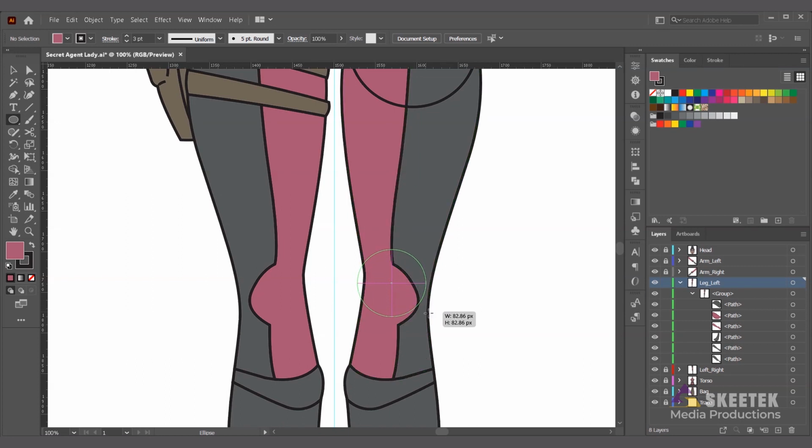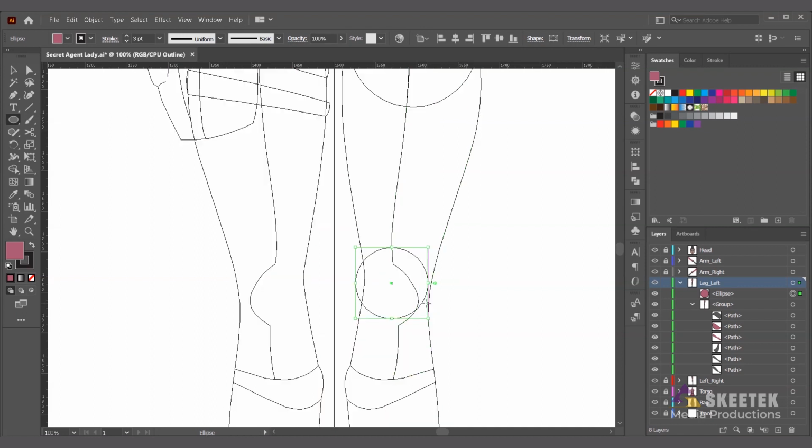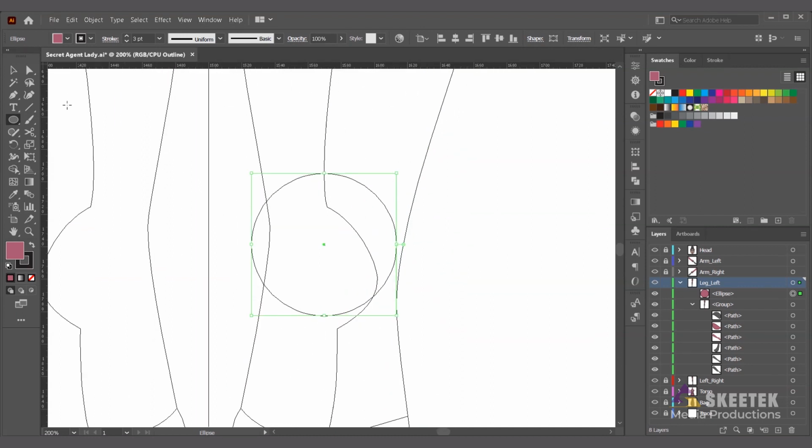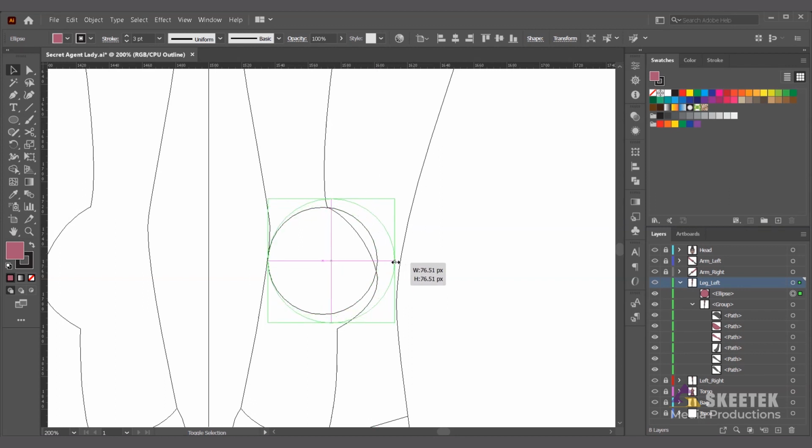Use an ellipse to create the same shape, also in the same color. So let's go into the outline mode. In the outline mode now, I just select it and scale this ellipse to fit the knee. It should fit the knee. Let it reach the outline of the leg there.